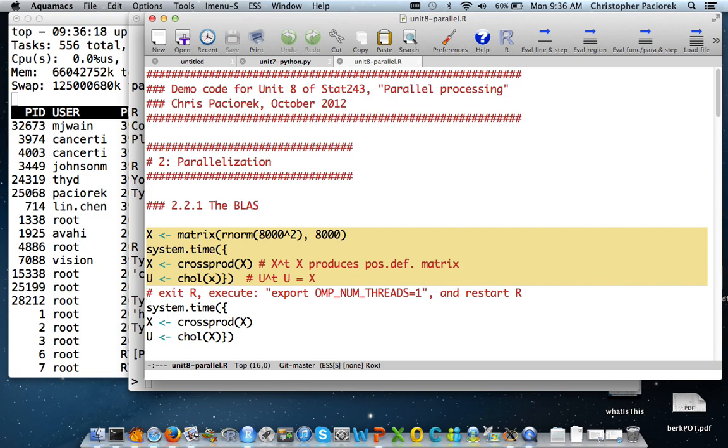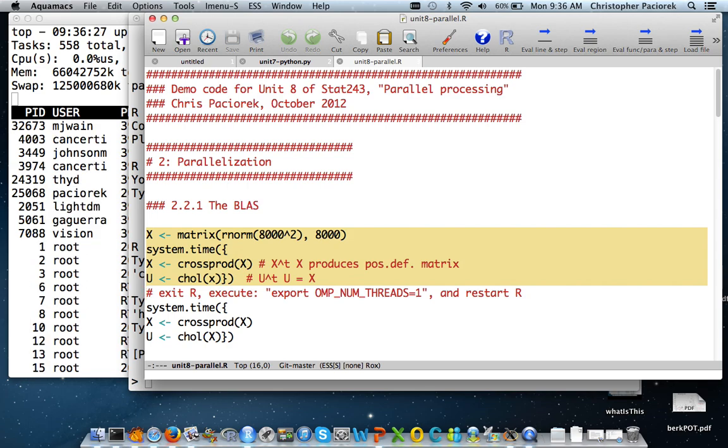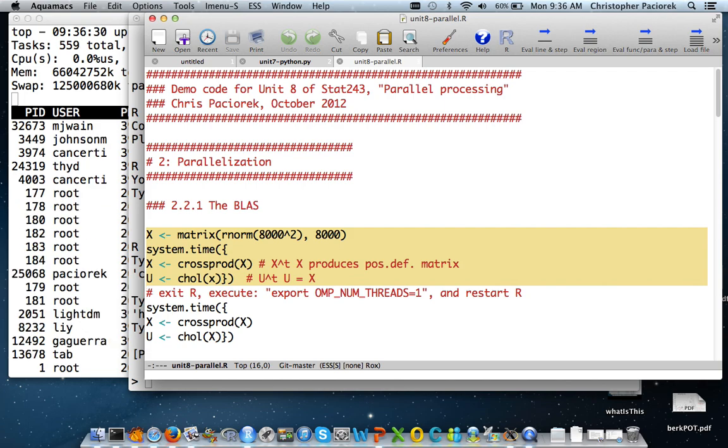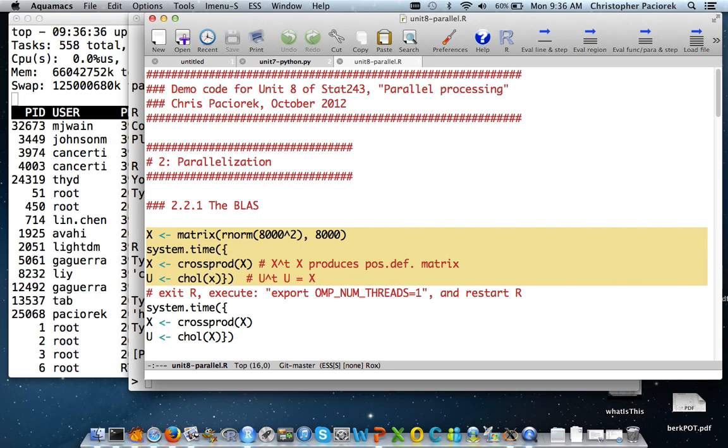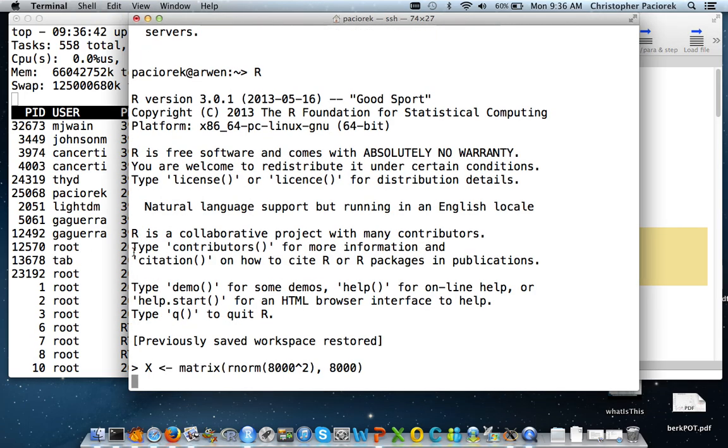And then I'm going to take the Cholesky decomposition of this, so basically a square root matrix, which I've mentioned briefly a couple times, and we're going to see in much more detail in a couple weeks. So this is sort of heavy duty. These are not particularly complicated operations, but they are heavy duty linear algebra, and they're fairly intensive calculations, particularly with a matrix that size. So we're going to run this in R.